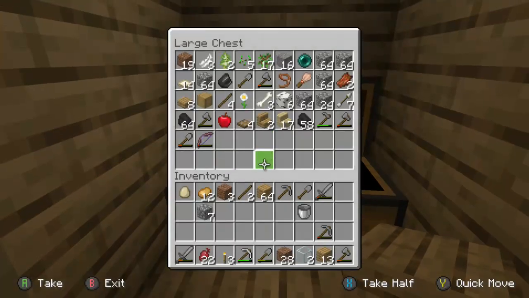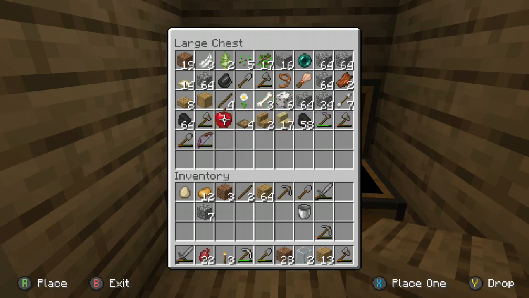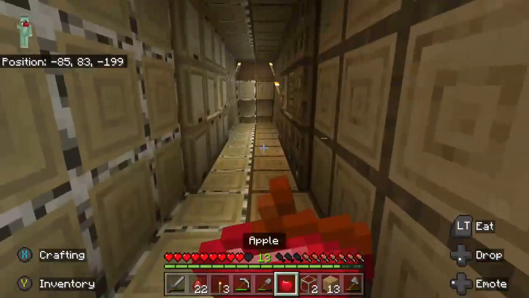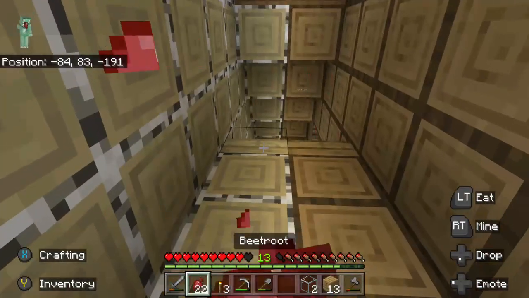Wonder if I have any food in here. No. Oh, I have an apple. That's helpful. What, are you starving? I have, like, no food. All I have is beetroot. I live on beetroot. Ow!